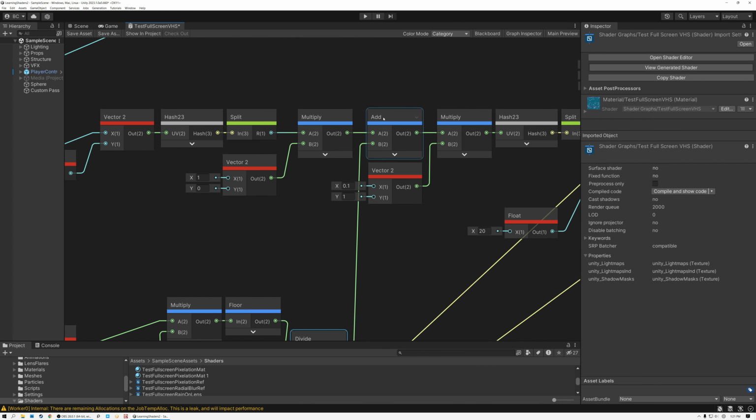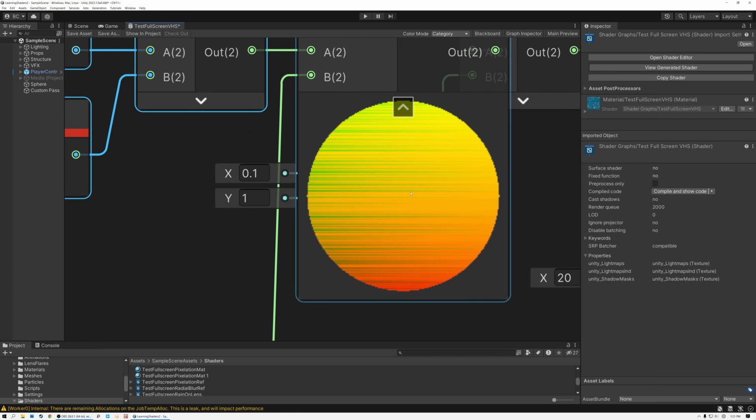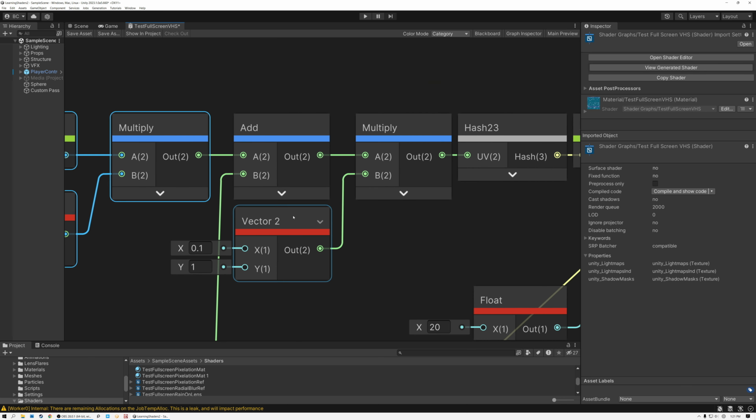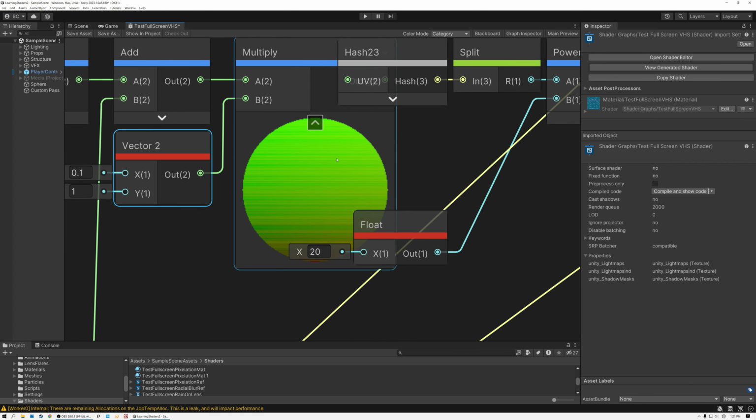And then we add that to these horizontal line noises that we've created before, to get our UV coordinates with this horizontal line introduced. Then we multiply by a vector 2 with values of 0.1 and 1 to tone the effect down.